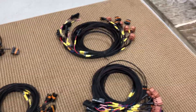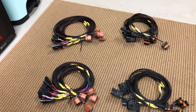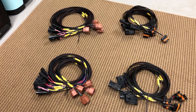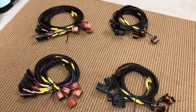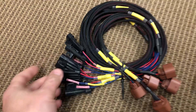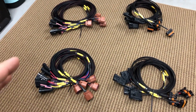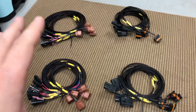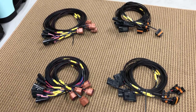Quick update — I started making these harnesses to do plug-and-play for the new Holley things. The new Holley harness has what's called a power tap connector, and that's what this plugs into. The Holley out of the box does not have provisions for alternator control or flex fuel or both, so I engineered a nice neat harness.